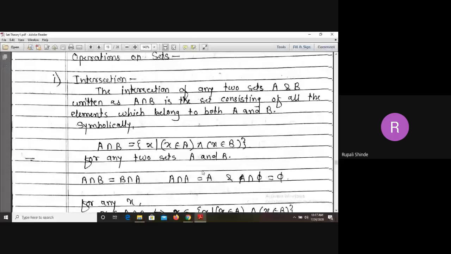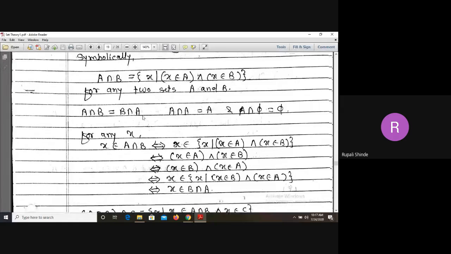So if you want to take the proof for this one, you can take it, and for the remaining two, you have to write by yourself. Just now we have discussed how to write it. So just take down the proof for A intersection B is equal to B intersection A. Then we will see the next operation. And for these two statements, you have to write those proofs by yourself. So just take note of that, and as homework you have to solve it.